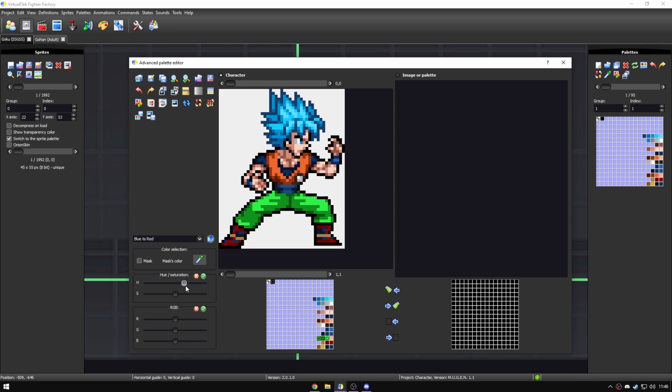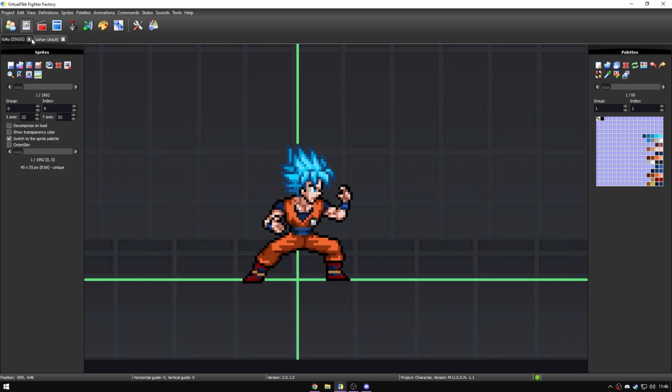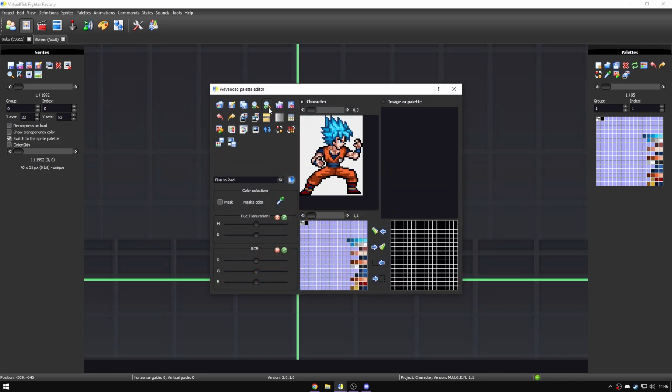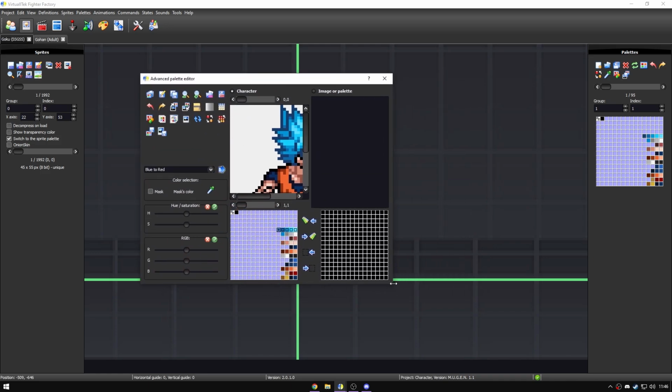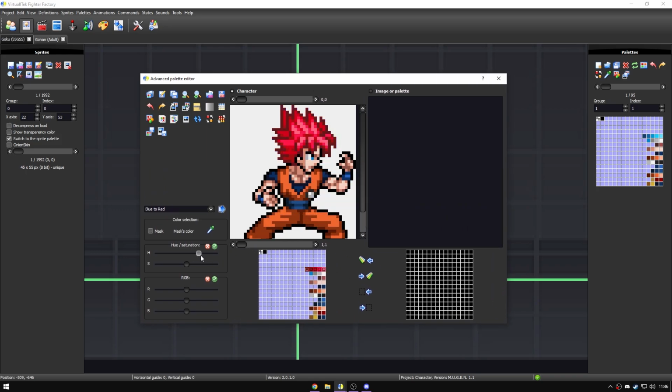So you can basically change and customize this specific part of the sprite. All right, for example, this other part right here is the skin tone, so we can manipulate these specific parts. Okay, so for example, let me create the Goku Super Saiyan by just doing this.